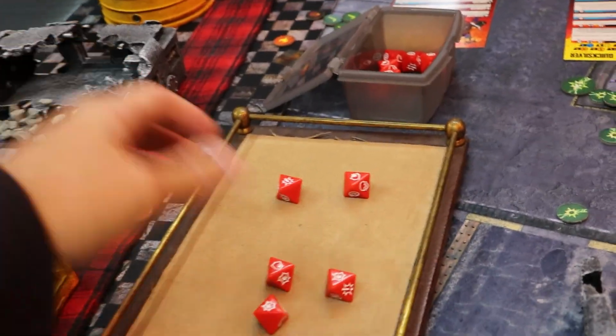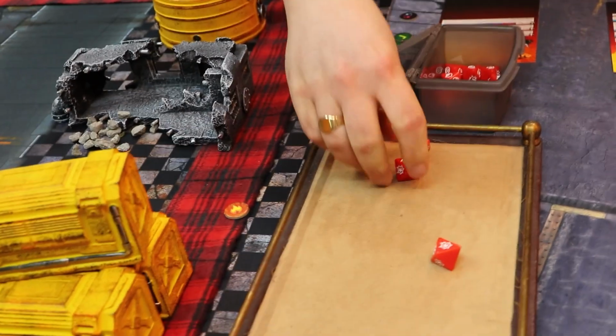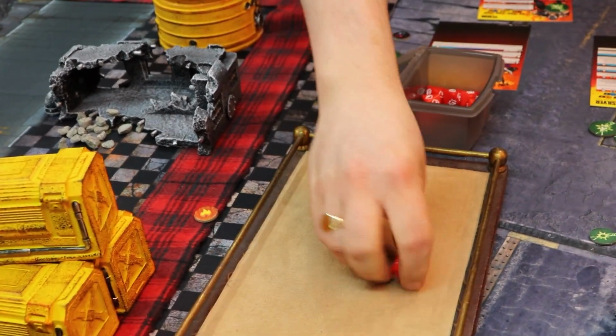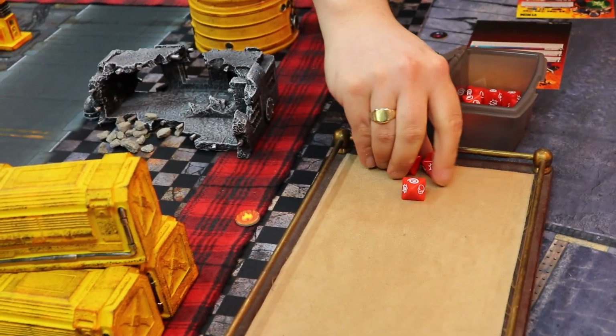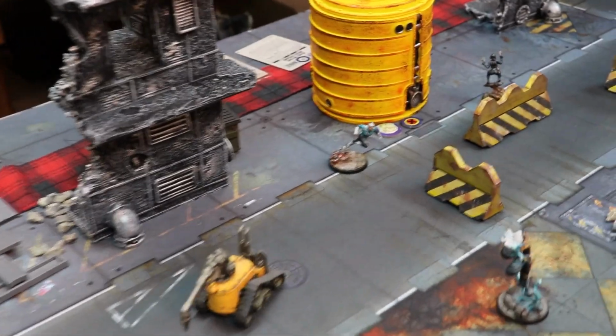That is 3 coming in on you, dude. 3. Blocking 1, but you get your reroll. Yeah, you can reroll both of those because it is an energy attack. Yeah, you're blocking 1. So that is a knocked out Quicksilver.